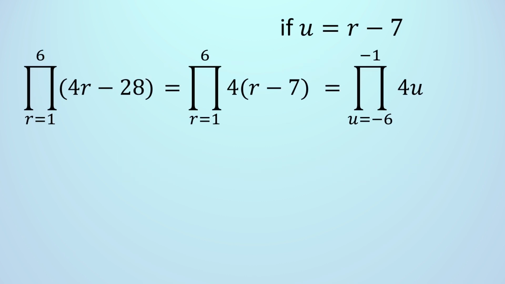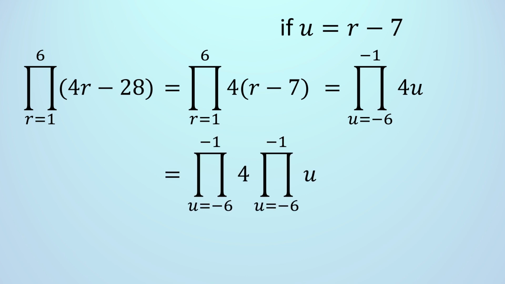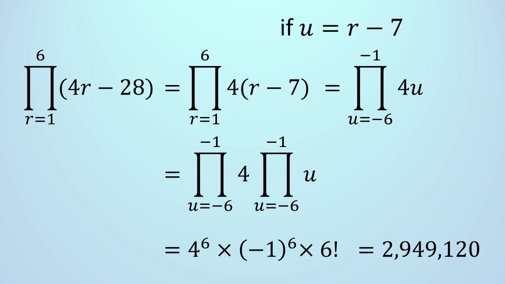So recalculating those two products we came across earlier, the first of which was this one, this is where we got up to before, but now we can say it's going to be the product of 4 from -6 to -1, times the product of u from -6 to -1, and that's individually going to be calculated in this way. The product of 4 is just 4 multiplied 6 times, because there's 6 terms between u equals -6 and u equals -1. And then using this new formula we derived for situations where the values we're plugging in are all negative, we have -1 to the power of 6 times 6 factorial.